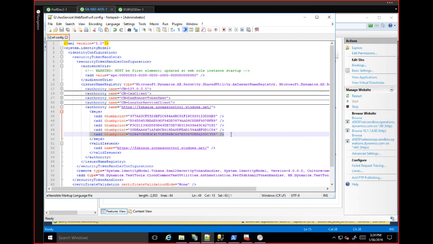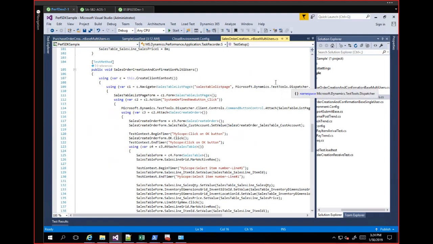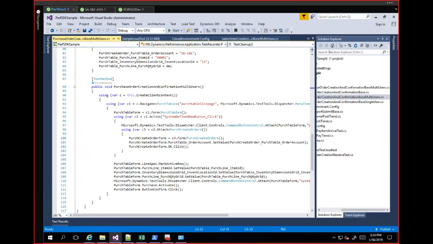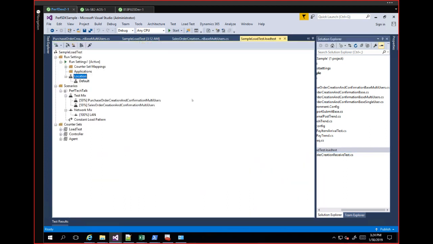All right. So with that, once you complete the sandbox environment, complete the configuration in the dev environment, and complete the changes against your core testing script, you are ready to run the test. You just come in here to open the load test, make sure you have the load test mix or other configuration set based on your needs, and then run the load test.